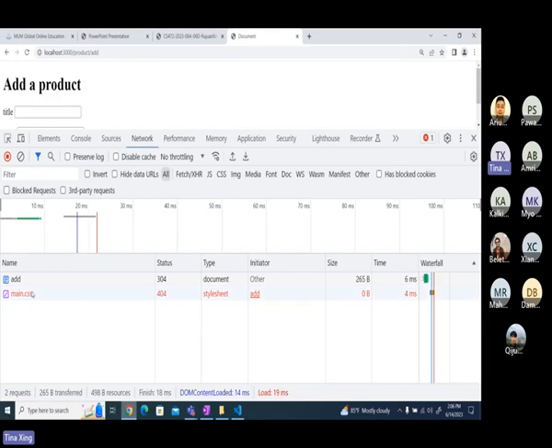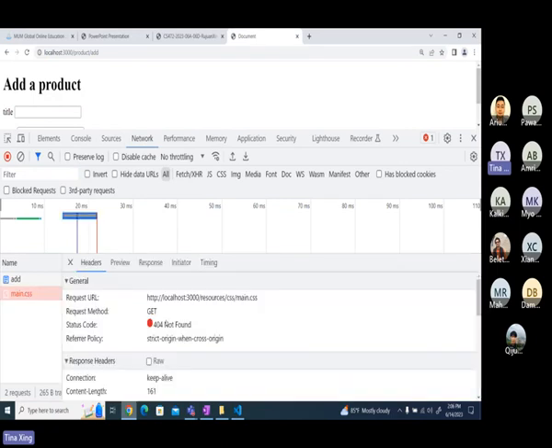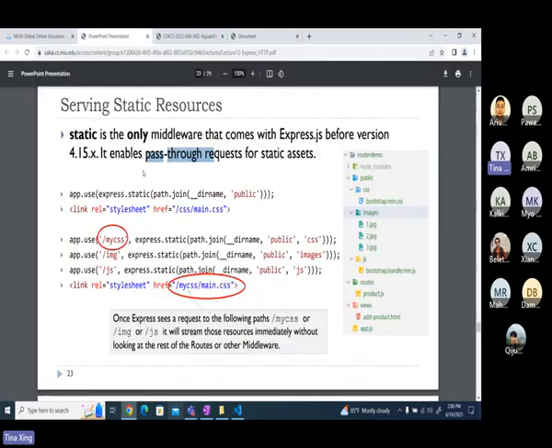Let's see here. When I'm trying to get it, you're going to have errors. The reason is we have to configure it to serve static files. And how to do it is this one, express static, and you give where. Here is the thing, okay. Let me show you. Wait for me for a second. I will first configure it and make it work, and then I will explain, okay.